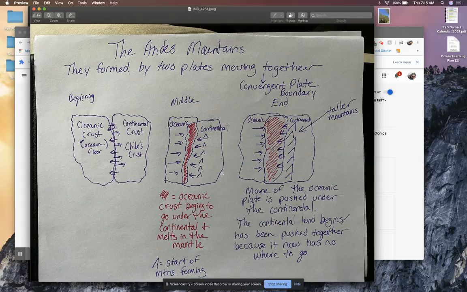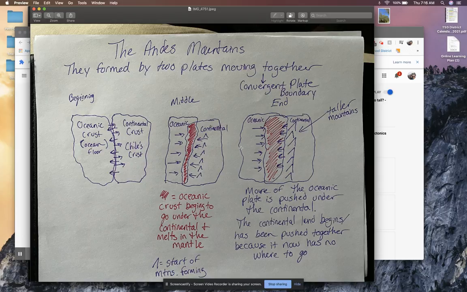So this is still happening, right? This has been going on for millions and millions of years. The oceanic crust gets pushed into the continent, and in this case, Chile, it's not going anywhere. So you get more and more crust pushed under the continent, and the continent still has nowhere else to go. The mountains that form there become larger and larger. That's why you can see in my model, the mountains start small, and as they keep going, they get larger and larger. And this is really what happens with mountains.